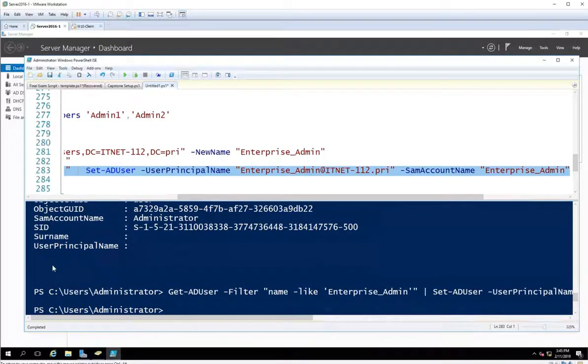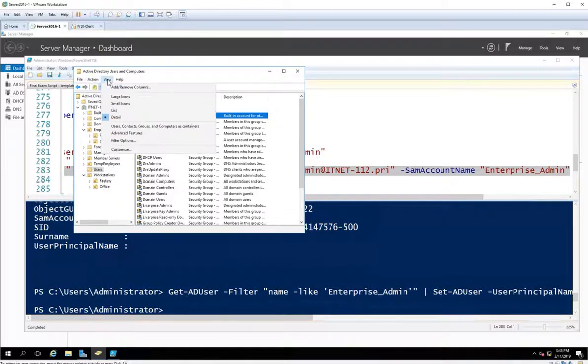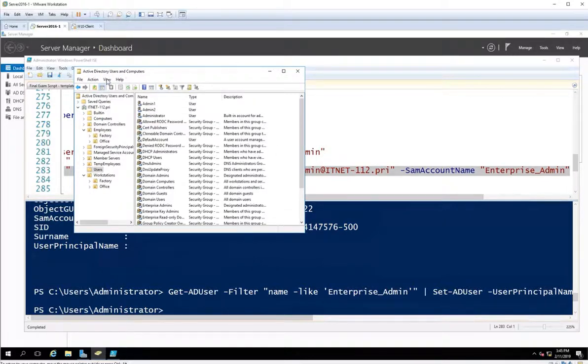Awesome. Let's go back to Active Directory Users and Computers and look at that user's properties. I'm going to hit Action, Refresh. Things don't look different yet. There it goes.